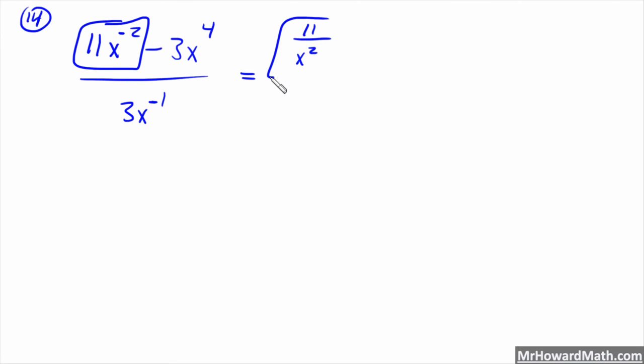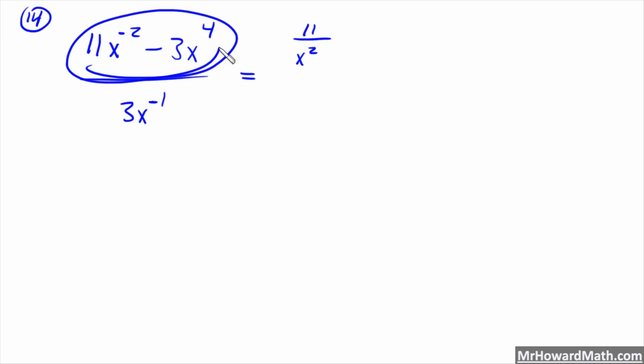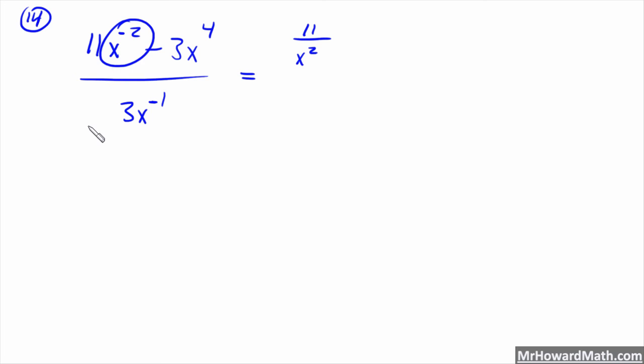This section right here, same thing as this. So it's in the larger numerator still up here, okay? It's not taking this down here. That's not what we did. Alright, and then minus 3x to the 4th, that stays the same. So that's the new numerator after we applied the negative exponent rule.